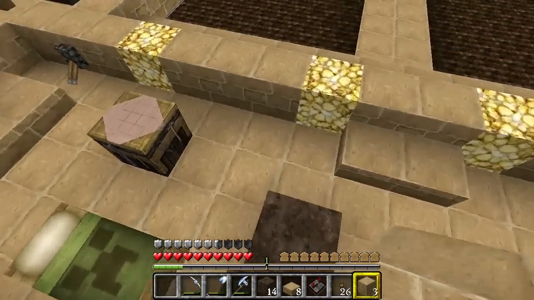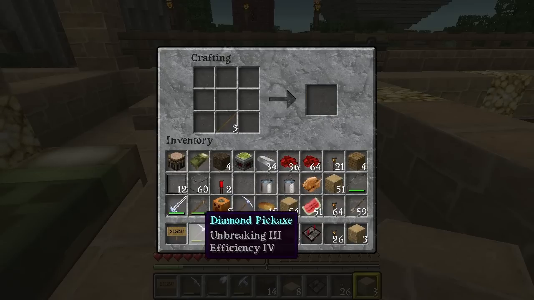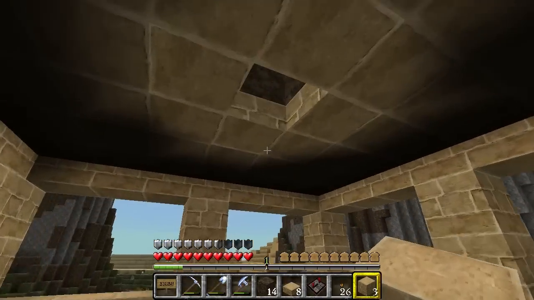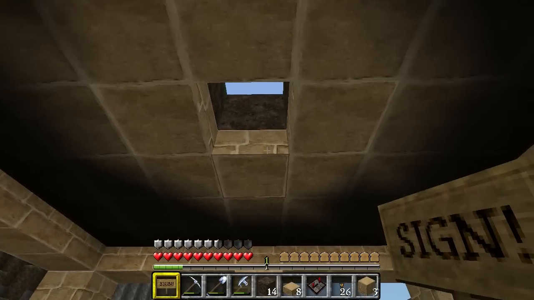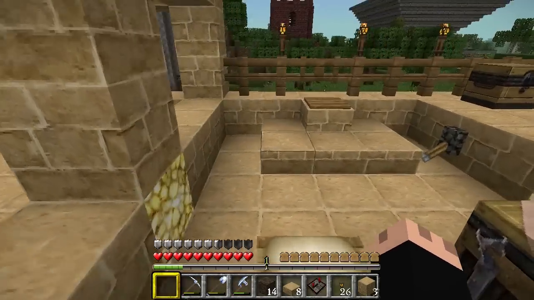So what I need to do is make a sign, or possibly a fence post, which is cheapest. Fence post is cheaper, except there's like an update glitch that can make it close, isn't there? So I will go with the sign, assuming I have enough wood on me. Yes, but I probably do not have enough for pistons anymore. There we go. Let's put the sign in there. That'll stop the water from coming down.